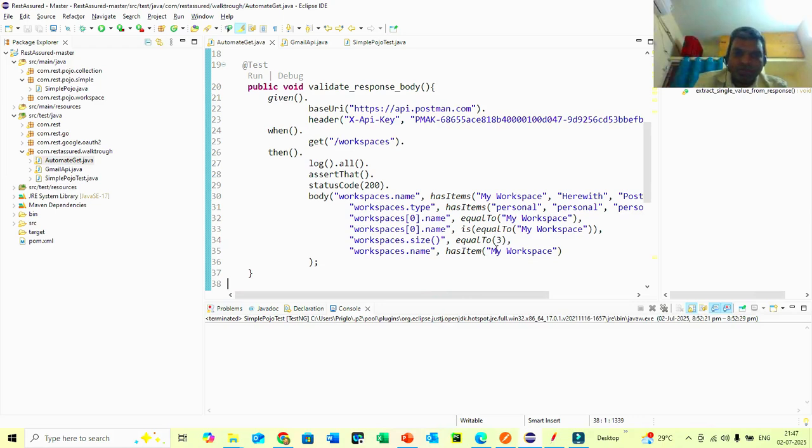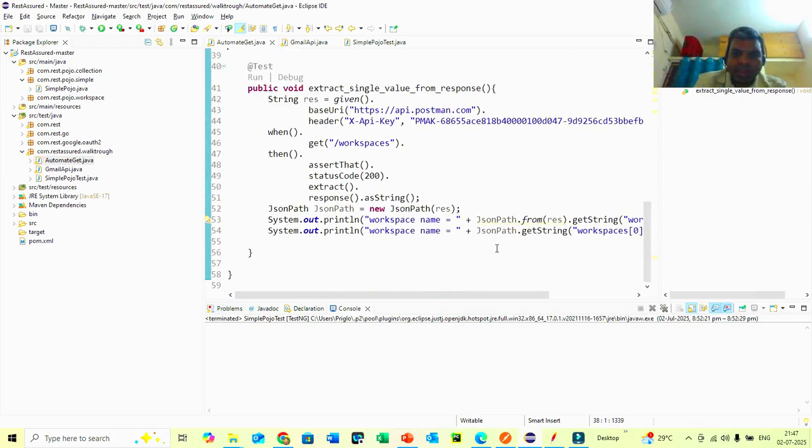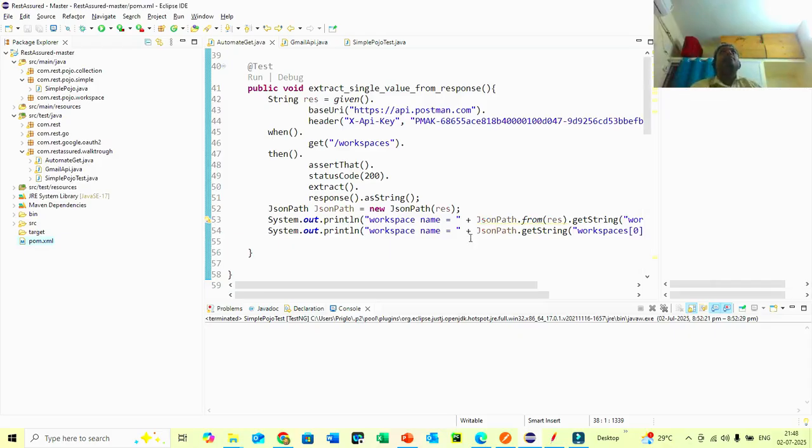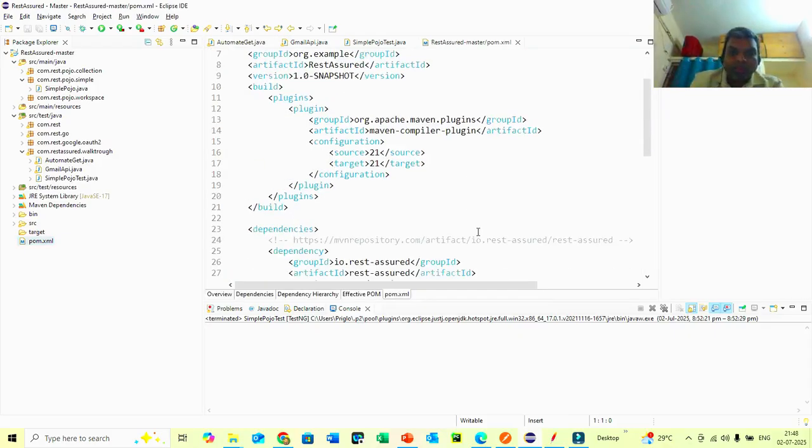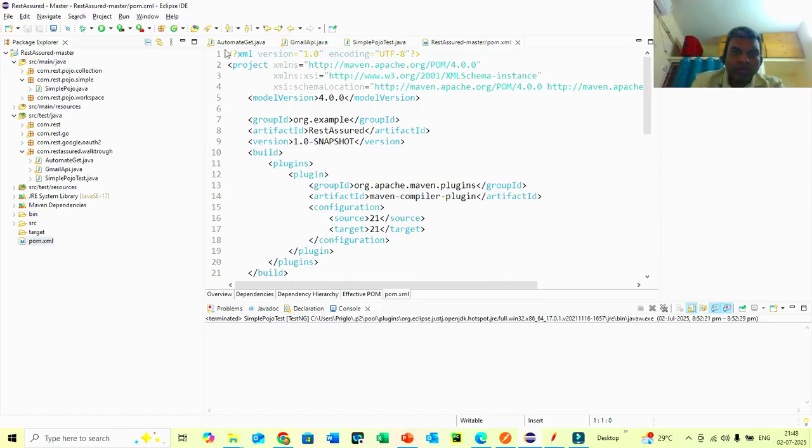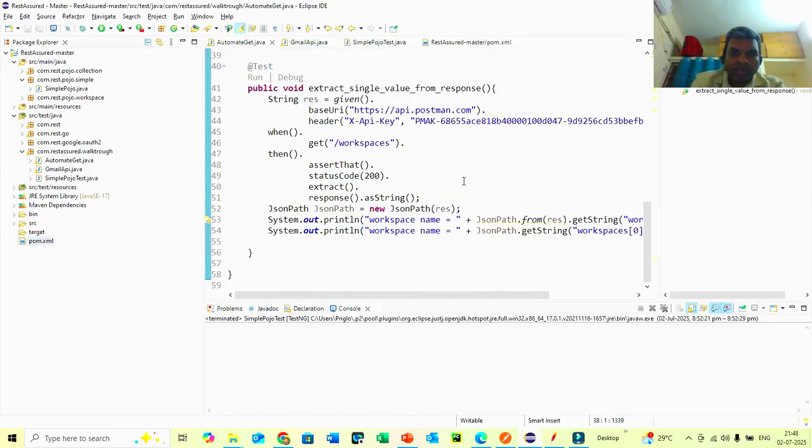Now I have used this JSON path. In the pom.xml we have all the dependencies. So that's how I'm using JSON path and all. Now I run. Everything key is there. Workspace is the endpoint.